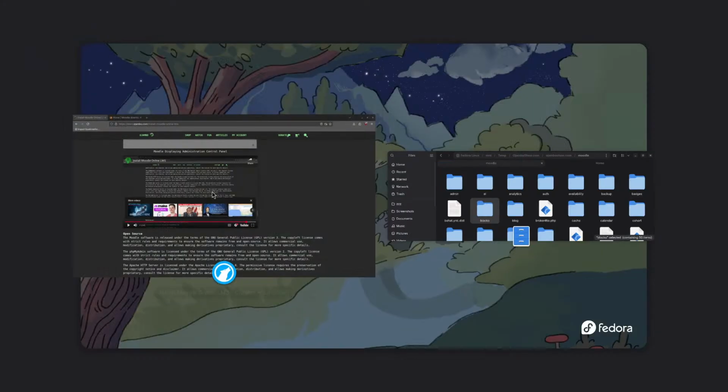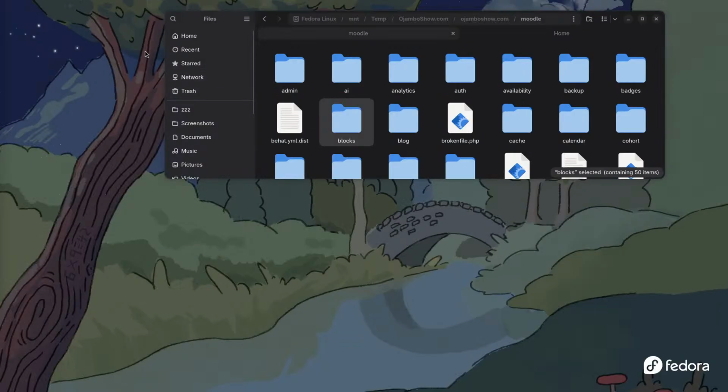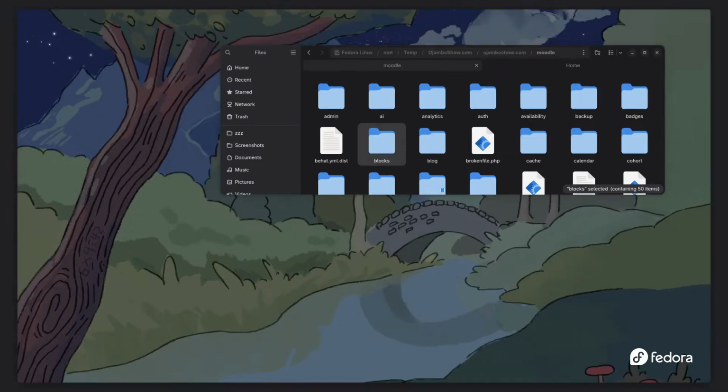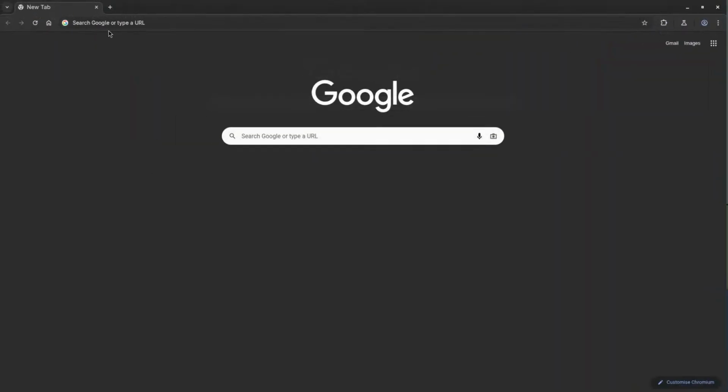I'm going to open up the Chromium browser here. Where did it go? Oh, yeah, it opened up in the wrong monitor. So here we go. What I'm going to do is https, it's moodle, and I'll say advanced, allow, because remember this is localhost. Oops, wrong one. Wrong one. Jumbo show .local/moodle.